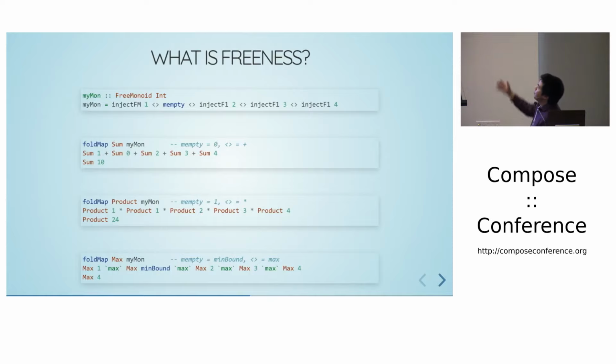So in using the free monoid, we can pick a monoid to target and run foldMap, or the running function will put our thing into that target. Replace all inject with the function. So we can choose how to interpret the list, how to interpret the int. Remember, normally int doesn't have a monoid instance, but if we give it the free monoid, we can now use it as any of these monoids we want later on. This is what freeness means. Was that a question? No.